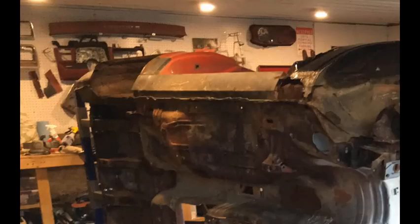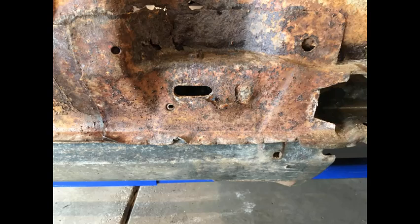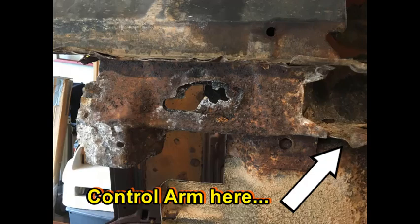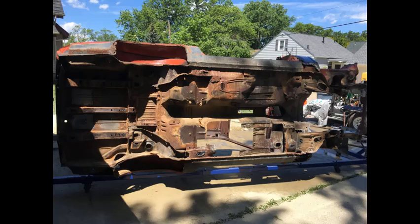Now that the car could be turned over, I looked at the bottom more closely to see what needed attention. The first area I worked on was the pinch weld at the bottom of the rocker — it was just beat to heck, bent over from jacks, rocks, and who knows what. With a hammer and dolly I got it pretty straight. The torque boxes weren't great but weren't horrible — this is a key area on an H-body because if they rot out, where your rear control arms bolt to the car fails, and your car's done. But in the sunlight the car didn't look too horrible — lots of scale but no heavy rust-through. Well, at least that's what I thought.